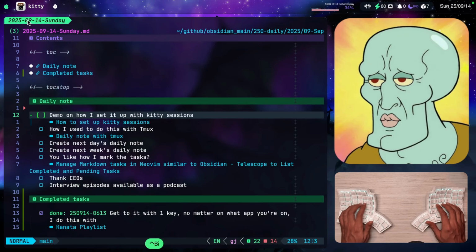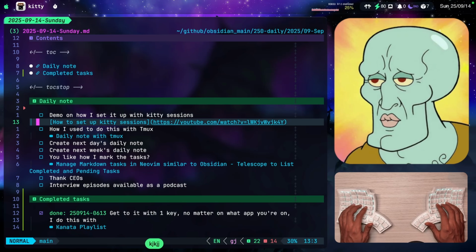Okay, so I used to use Tmux and I used Tmux sessions for a long time. I love Tmux, it is one of my favorite things in life, how I can switch between terminals and just have a single configuration. But are you really using the terminal or are you just using Tmux, right? I wanted to use Kitty and all the features that it comes with. I know that if I switch to a different terminal in the future, I will have to relearn key maps and all that. Yeah, whatever. But so far Kitty without Tmux has been working great.